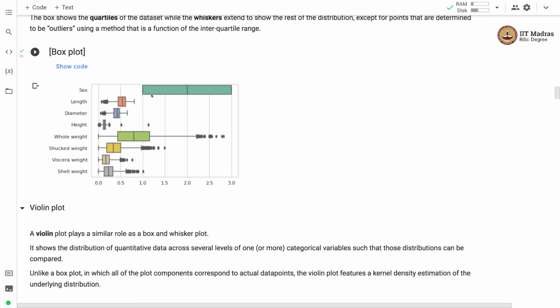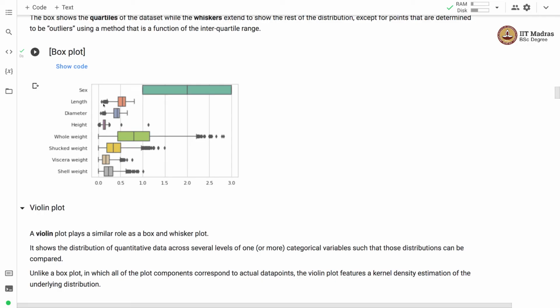value. And you can see that here, since there are only three values in 6, the minimum value coincides with the 25th quartile, then there is a median value which is 2, and then the max value and 75th quartile, they coincide. So you can see that these are different distributions.